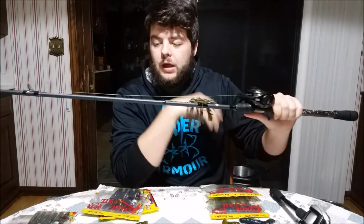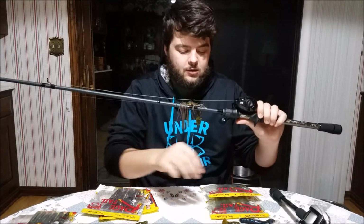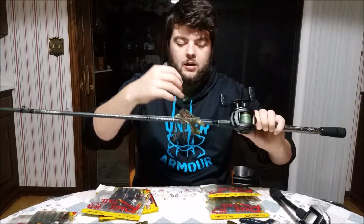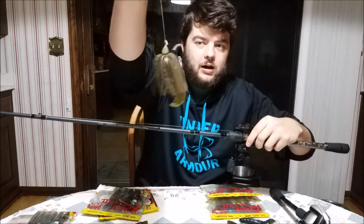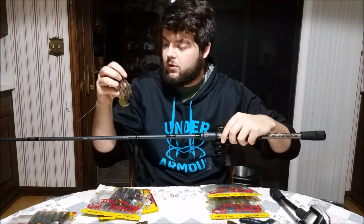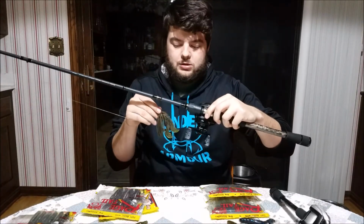Oh well. This is my frog rod, and I can use it for many things. I actually have a jig on there right now that has a Rage Chunk as the trailer. And I love this jig. It is actually upside down, but it's the All-Terrain Tackle skipping jig, and I love it. If I can get this pincher away from the hook, there we go. Love it. With that Rage Chunk, it's a good little presentation, and it has lots of kick on it, which is nice.